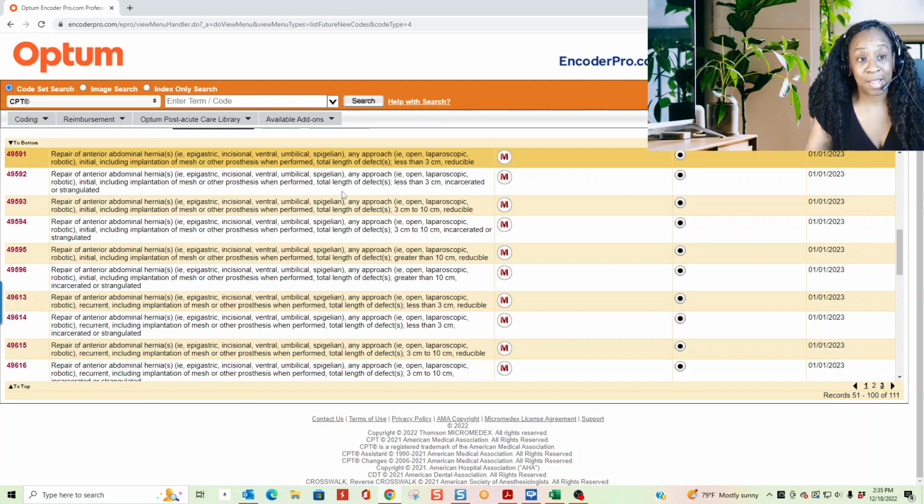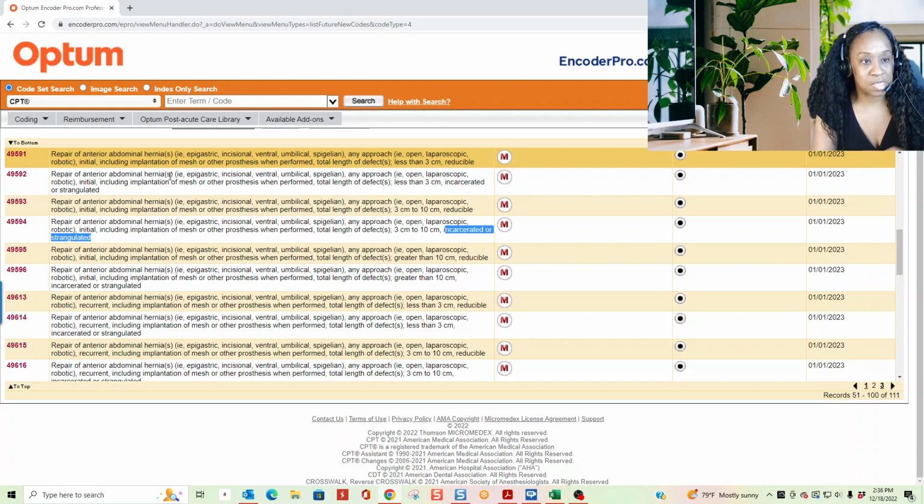It's not going to change our ASA based on the size of these, but you will need to pay attention to approach, of course, always, as you did before. But notice they said open, laparoscopic, etc. And you'll need to pay attention to the terminology of incarceration or strangulation, because if you see incarceration and strangulation, typically that requires a level of exploration that the reducible or non-incarcerated or non-strangulated hernias don't require. So you are going to have a higher value procedure, but you'll need to look for that terminology in your pre-op evaluation, in your operative report, in your anesthesia record, whatever data you have that you're using to code. Be aware of incarceration and strangulation, right?